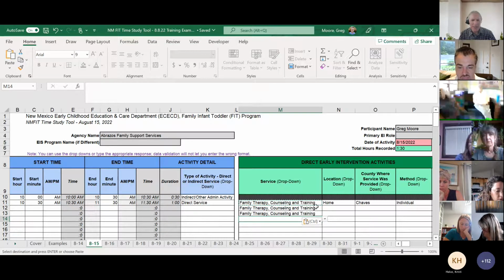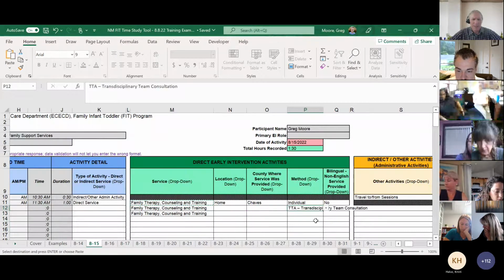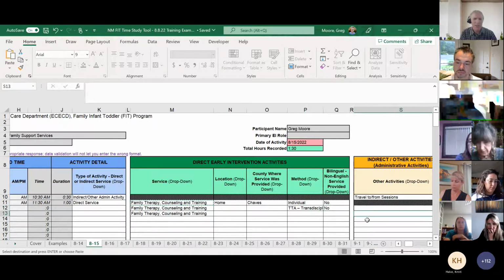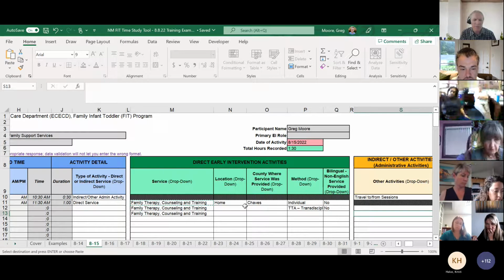The other thing just to point out in terms of data entry, and we are also seeing if there's a way to do this. Greg, could you just do, I think it's method, yeah. So enter transdisciplinary team. So you see what happens there. When you select a descriptor like transdisciplinary team approach to transdisciplinary team consultation, you'll see it covers the next cell. And it looks like, oh no, I can't enter the next cell. But if you could just click, Greg, into Q11, Q12, you'll see that then the drop down opens for that cell, and it still allows you to enter. And then the number of characters are limited.